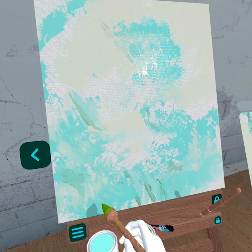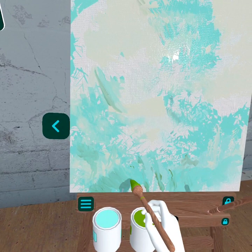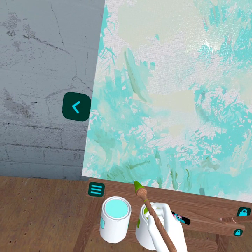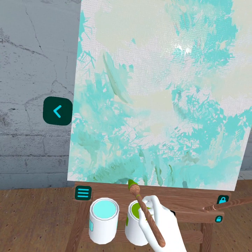Now, one thing I want you to think about: these brushes are literally 3D objects, just like they are in real life. When you rotate the brush, when you push harder, when you pull back, you get different effects. And if you rotate it around, sometimes you'll find that you have a little bit of color left over from an earlier stroke. So you can actually get some blending off of one brush onto the canvas. Multiple colors with one stroke. And sometimes you just have to look at your brush and see what's on there.